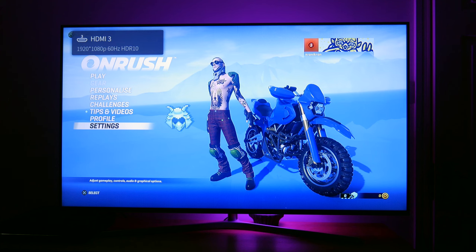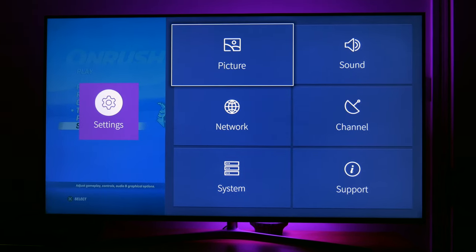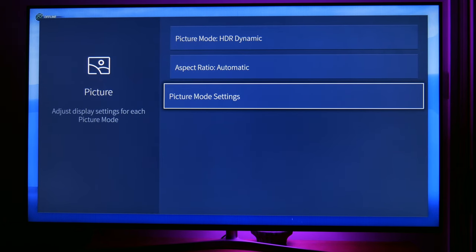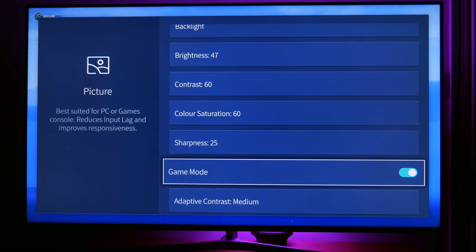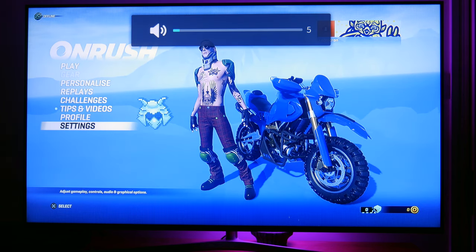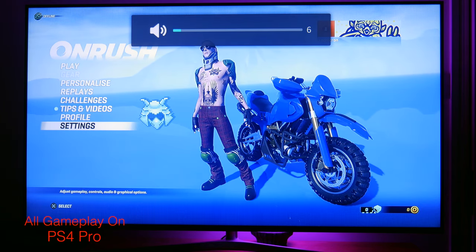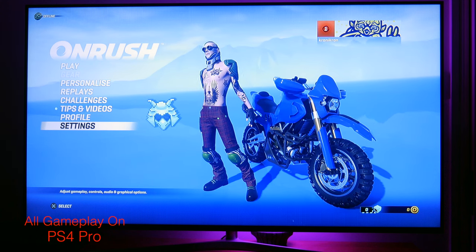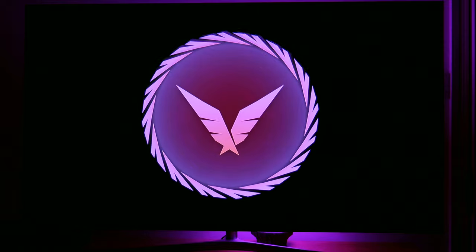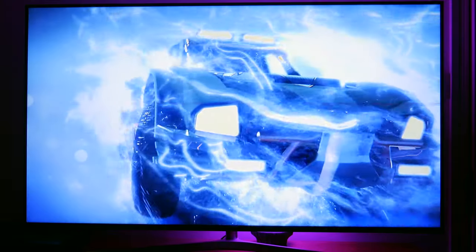First I'm going to make sure I've got my HDR settings correctly set. So I'm in HDR dynamic mode, picture mode settings, make sure we've got game mode on. I've set adaptive contrast to medium. I'm going to turn up the sound volume so you guys can hear some of the sound quality coming from the TV. And I'm prioritising frame rate within the game. I'm going to shut up for a minute while you watch and listen to the gameplay.